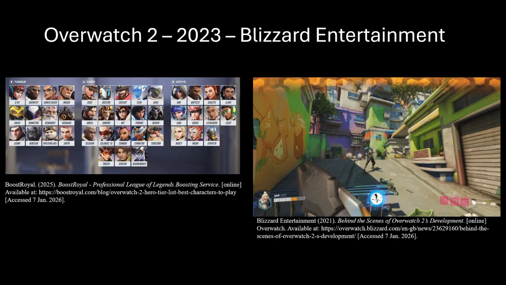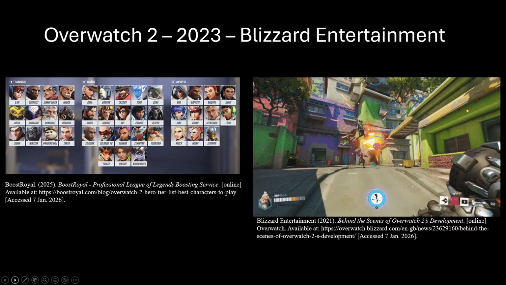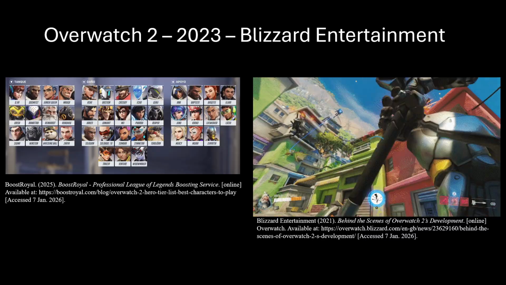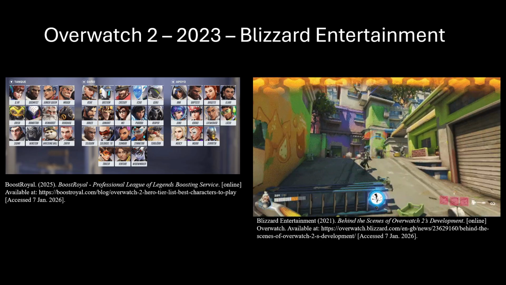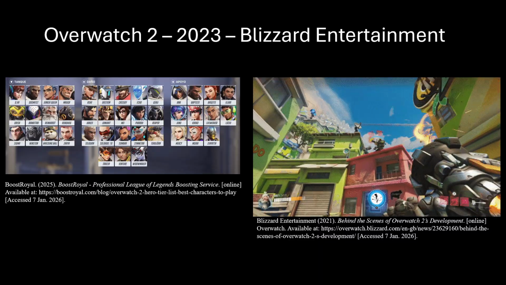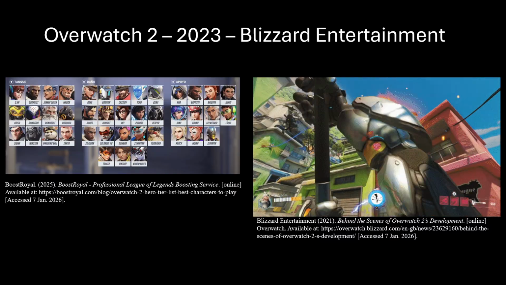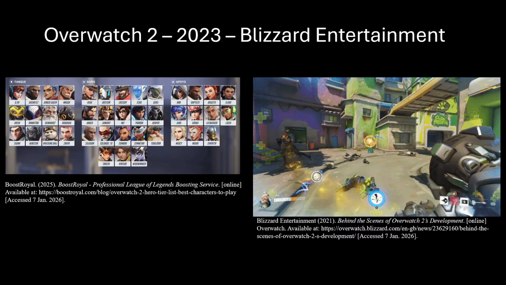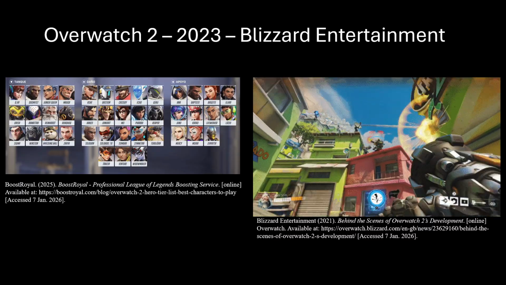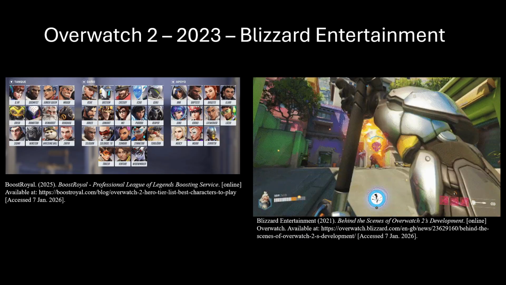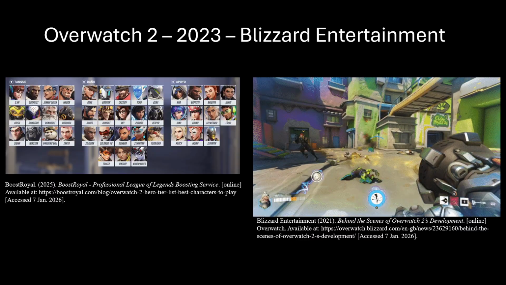Next we have Overwatch, specifically Overwatch 2, but this also includes the first Overwatch, in which they try to give every single character their own identity. So instead of having custom loadouts that players can choose, each hero would have their own weapon, their own distinct set of abilities, and their own role which they can fill. Not only that, they also incorporated a sort of traditional RPG system with there being a tank, healers, and DPS, in which you would be fighting other players against you through different game modes.